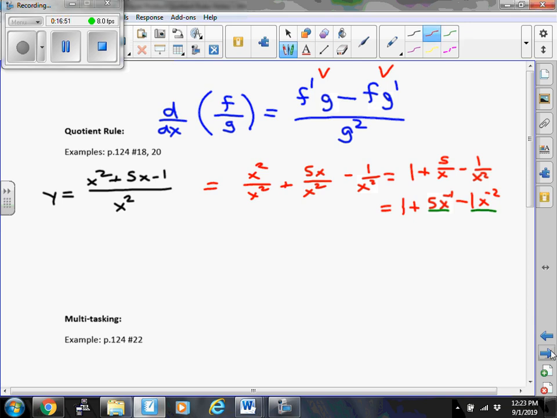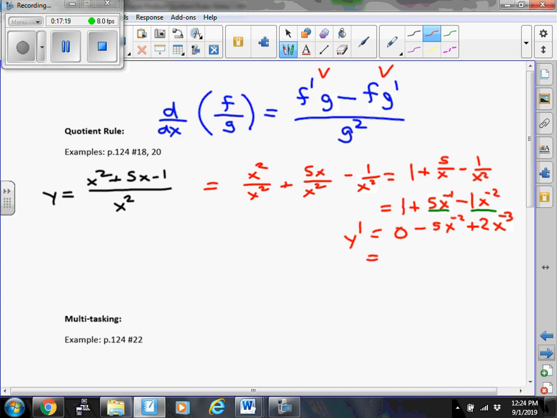Aha! So the derivative would be 0. Why? Because there's no power there. It's power of 0. Then I go minus 5, bring the power in front, take 1 off the power. Be careful. Minus 1 subtract 1 is clearly negative 2, not 0. Last term, take the negative 2 times the negative 1, bring the power out in front. You get 2. Remember, subtract 1. Negative 2 subtract 1 is negative 3.